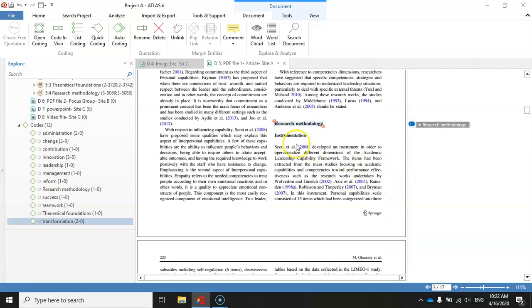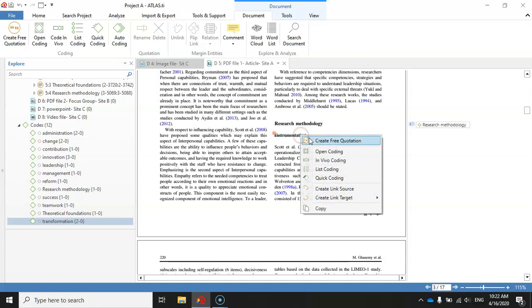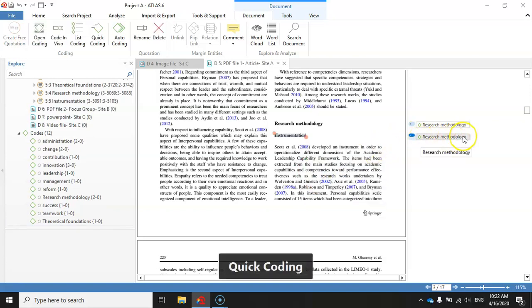All right, now if I select this area, just to review, if I select quick coding, what happens is that because research methodology is the last code that I have used, this quotation is coded with research methodology, because it was the last assigned code to a quotation in this project.